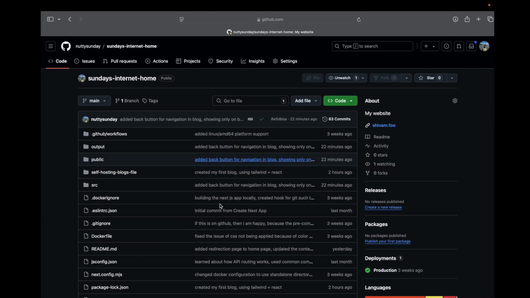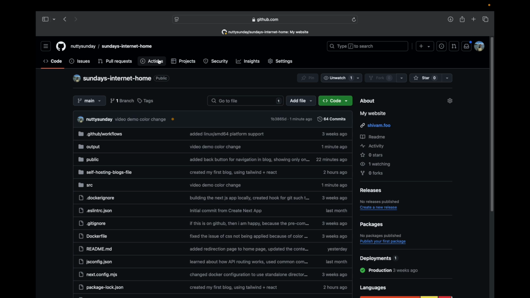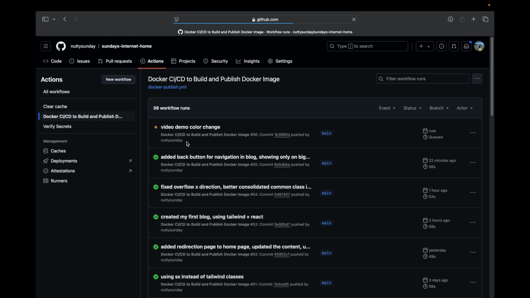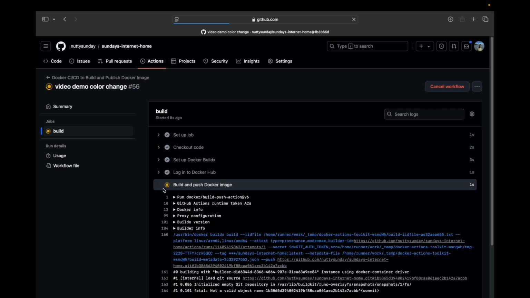Now if I go on my GitHub, this pipeline runs. What it does is basically builds the image and pushes it to Docker Hub. It takes about a minute to do it.